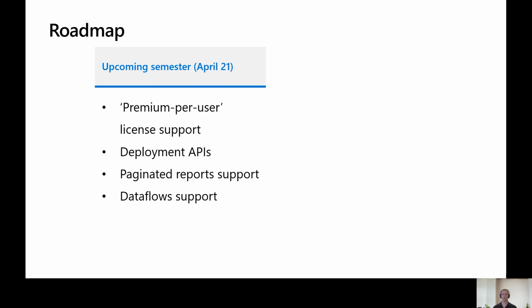We know many of you are already using familiar tools to automate all of your content management and deployment, such as GitHub and Azure DevOps. This semester we'll do the first step in making this integration by releasing API and PowerShell support for the deployment operation, enabling trigger of deployment using APIs or any external tool. And lastly, to complete our full support of the main items in Power BI, we will support paginated reports and dataflows to be managed within pipelines.